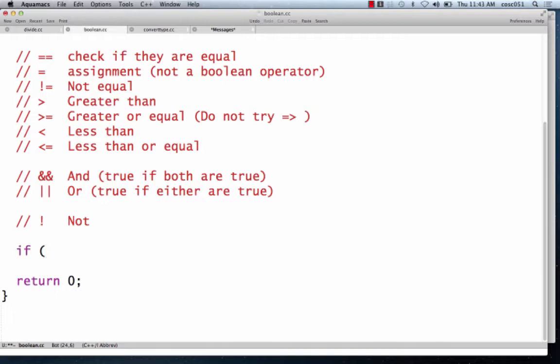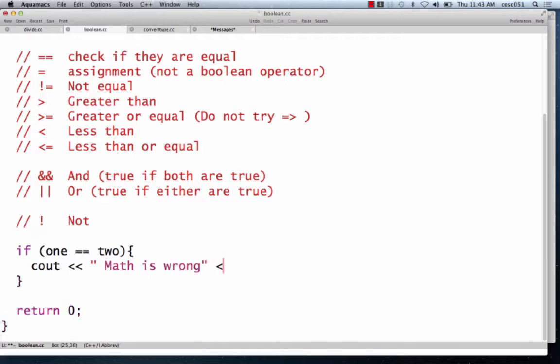Okay. All right, so we can say 1 equal to 2. Then we can say out, math is wrong.